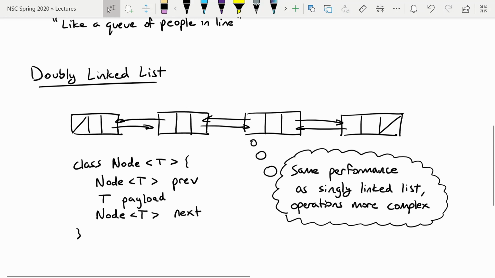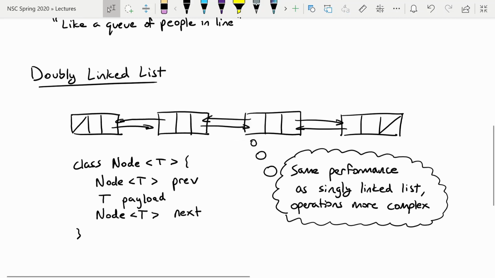Despite the added complexity of the doubly linked list and the additional references that we have to deal with, what we'll find though is that the performance of all the operations on a typical linked list are going to be the same. We talked about how inserting into the middle of the list when we were aware of the neighboring nodes was going to be an O of 1 operation because all we had to do was rewire the pointers such that that newly inserted node became the node in the place at the index we're trying to insert to. We didn't have to shift a whole bunch of elements around because the nature of just rewiring the nearby pointers causes the successor and predecessor elements to be in the right place.